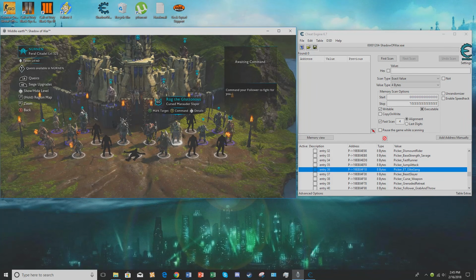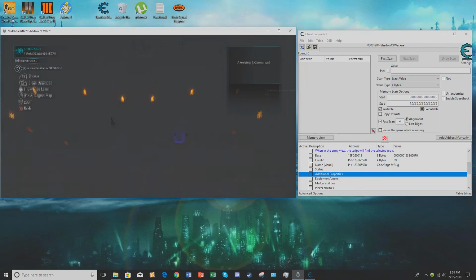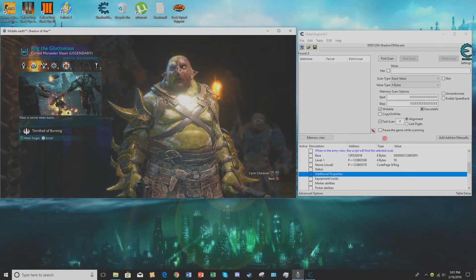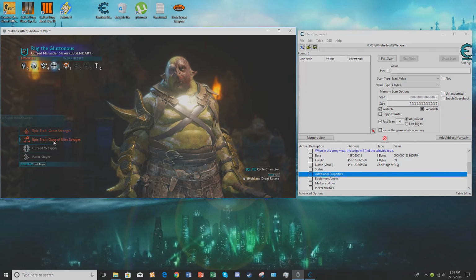Now I just need to save, and I will be back, and it should register that he's now legendary. Now, as you can see, he is legendary, and he has 2 epic traits.